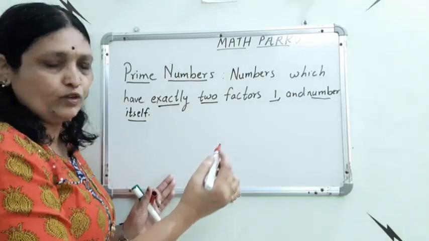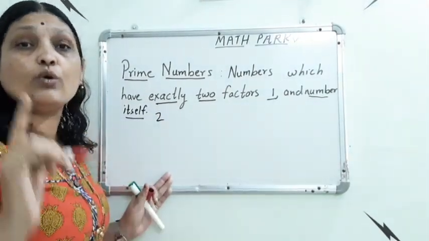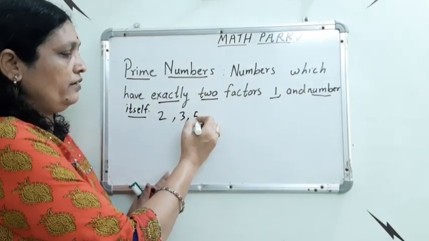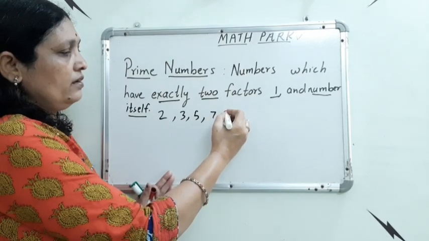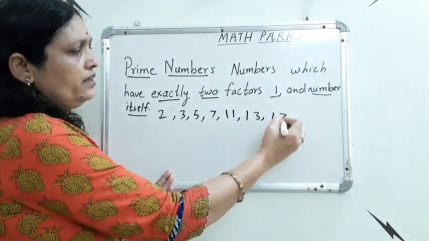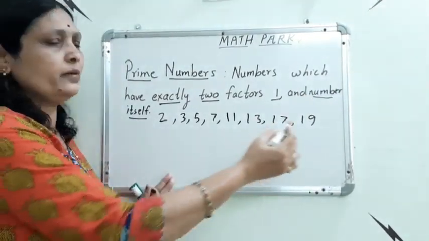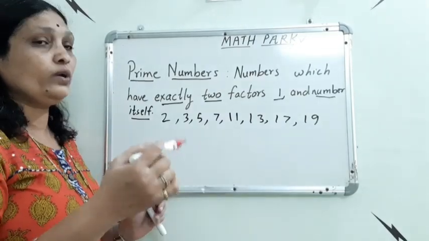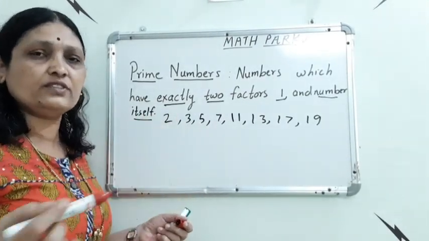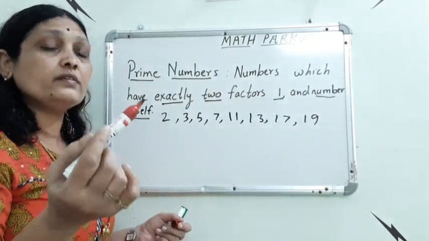Let us list a few prime numbers. So we start with 2, which is the smallest prime number and the only even prime number. So 2, 3, 5, 7, 11, 13, 17, 19. So I have just listed a few prime numbers. These are the prime numbers up to 20. Okay, so you can find the prime numbers up to 100 on your own by that recursive method. You can do that.